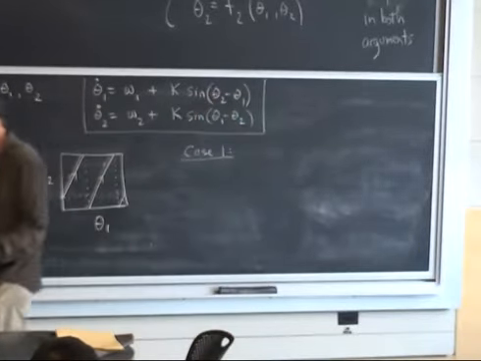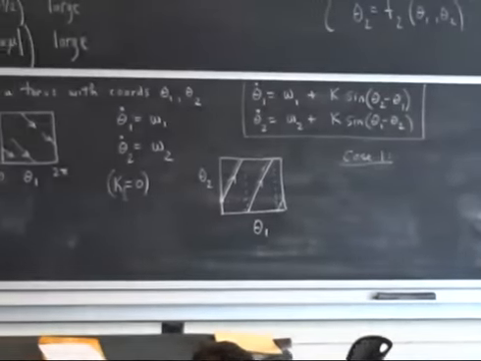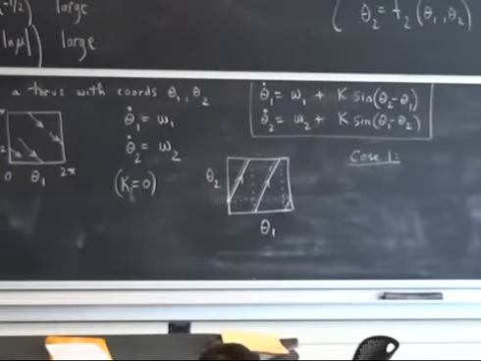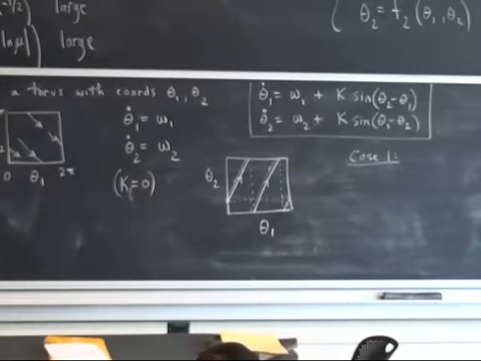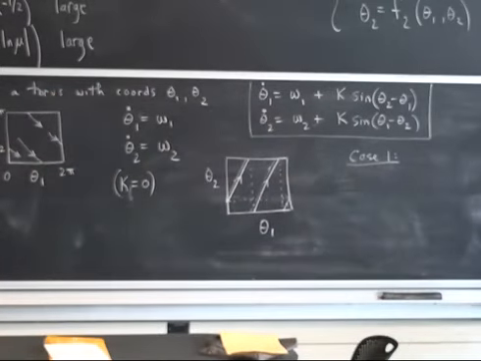can you tell what determines which case we're in? Does anyone see? How do I know when I'm going to have a closed orbit or not in this picture? Go ahead, yes? The ratio of the omegas will control that. And what do I need to know about the ratio? Whether it's what? Whether or not it's a rational number. Is it a ratio of two integers? Right? If it's a rational number, then we will form closed orbits.